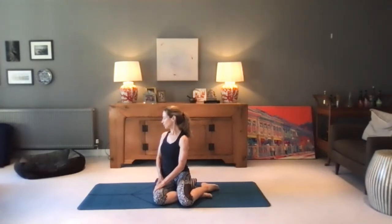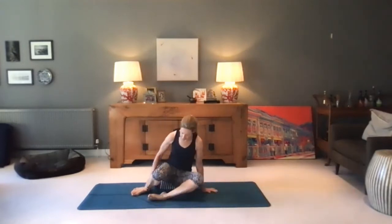And then start to draw your ear towards the right shoulder. And just feeling, move your chin up and down, maybe side to side a little, just feeling into the neck there. Okay, and coming back to center, bring your legs to the opposite side.